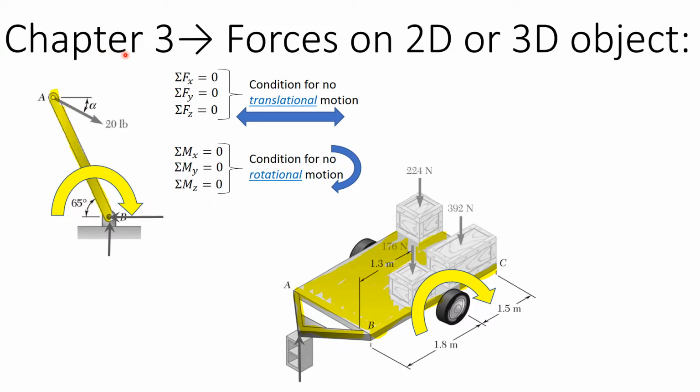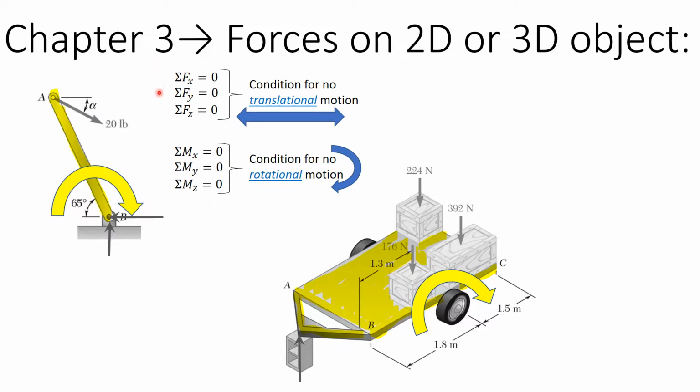In Chapter 3, how this is changing is instead of everything coming together at a point, we now have forces acting at different positions on an object. So here's a force up here, and there's another force down here, and the distance between where these forces are applied is what actually creates the rotational motion. So whether it's a two-dimensional or a three-dimensional system, when the forces are acting at different positions on an object, this is where it starts rotating as well as translating.